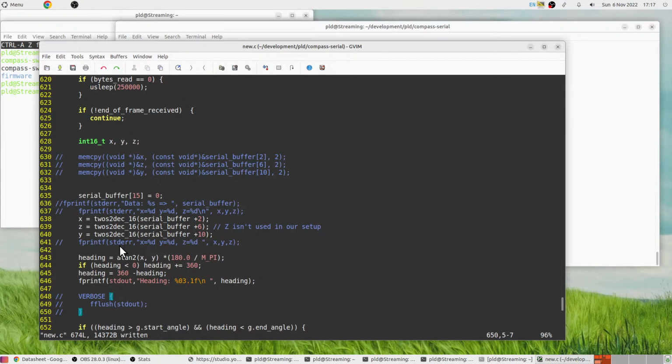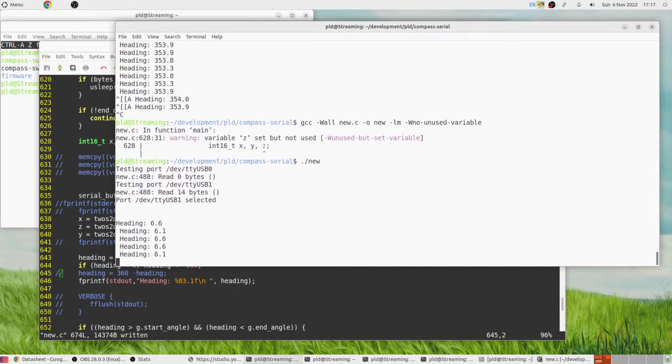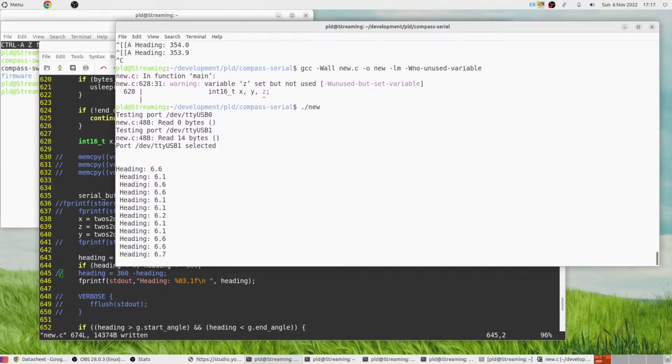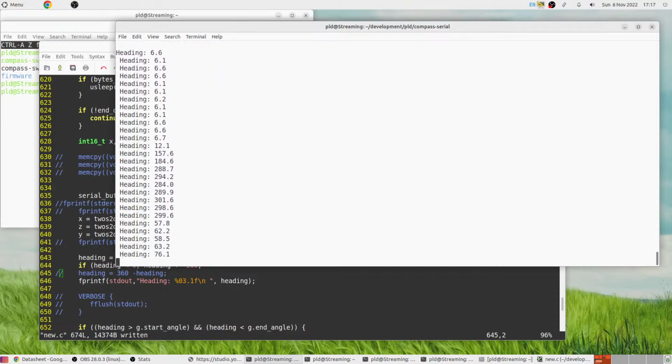That usually is, arctan2 should be handling the quadrants. Yeah, it's definitely got a problem with the quadrants.